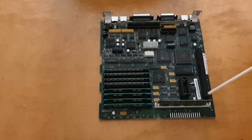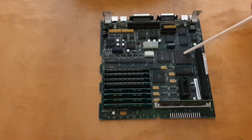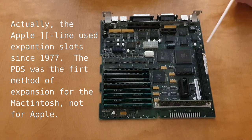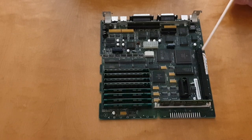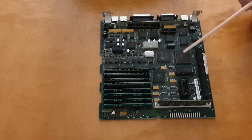There is an expansion slot here. This is called a processor direct slot. So this is basically pins straight into the processor. And that was the first method of expanding computers that Apple used. The new bus came later. So if you buy an expansion for the processor direct slot, it only fits the specific computer that you bought it for. So for example, if I find an expansion for the Macintosh SE, it won't fit in here because this has another processor.